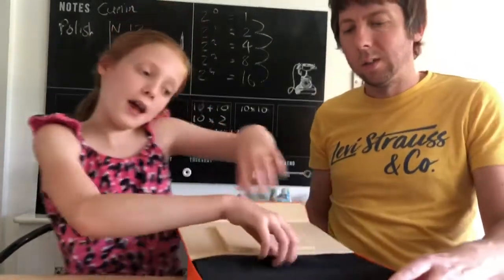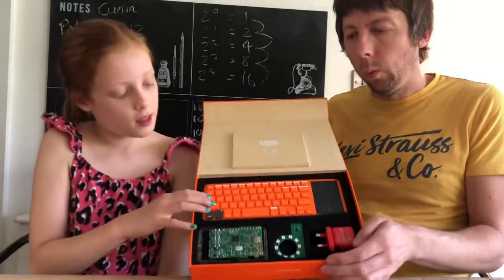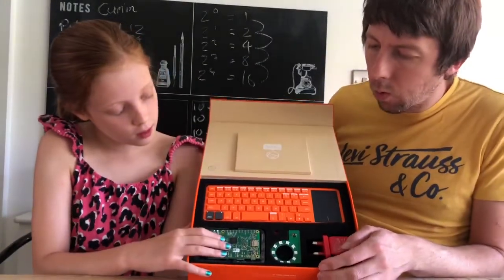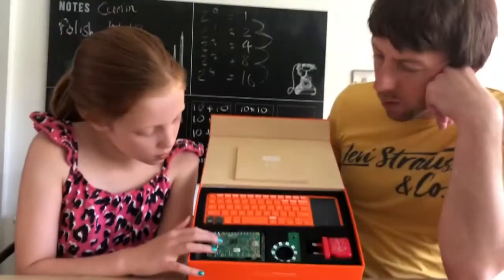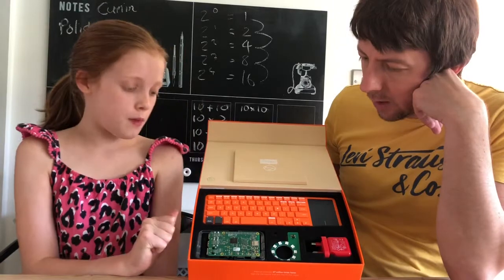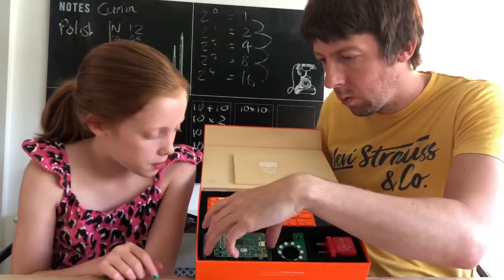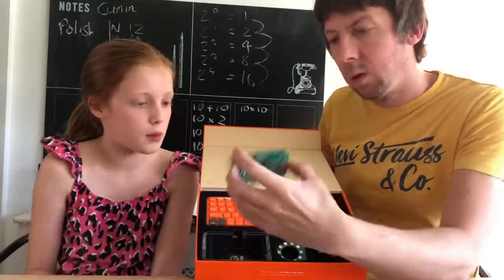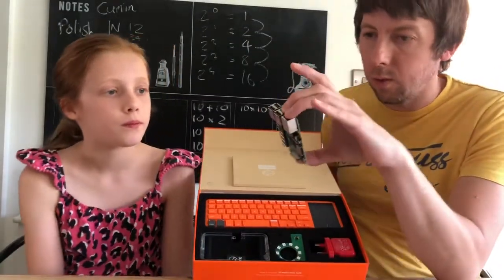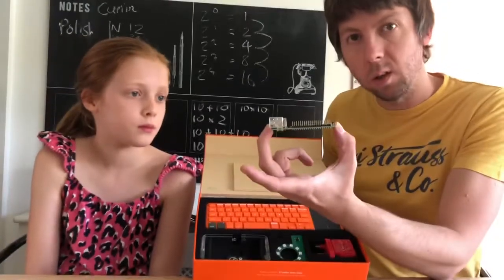There's a little black bag, and you have to peel it open. And here is stuff to make the computer. Okay. So what bits have we got? What do you recognise here? I wouldn't stick your fingers on that too much. Is there a bigger one to make a really big computer? And you stick cables in it? So I think this is the computer itself, I believe. So this is actually a computer.